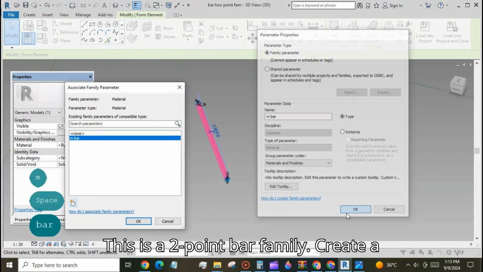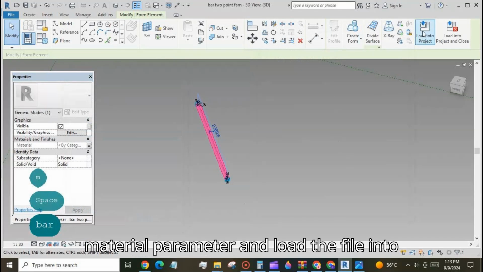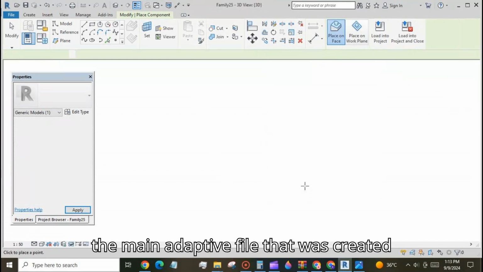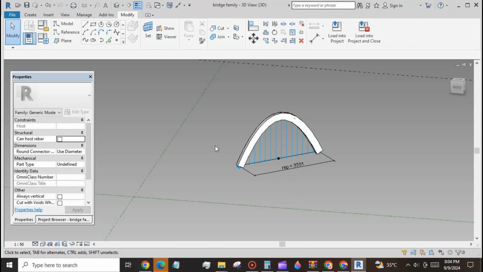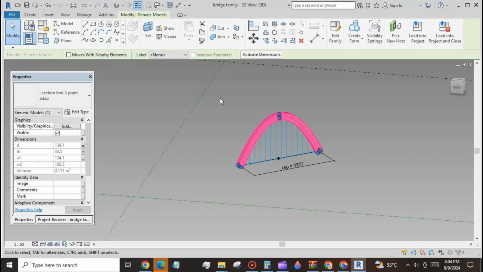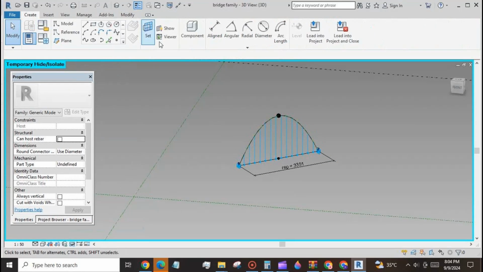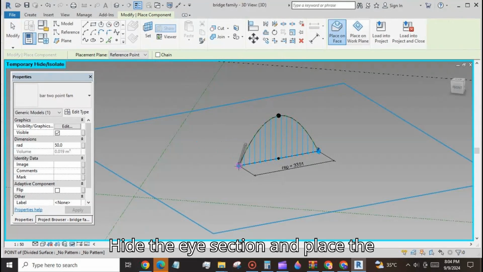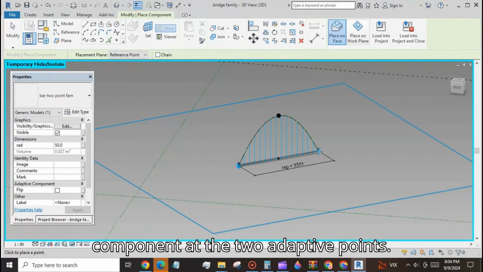This is a 2-point bar family. Create a material parameter and load the file into the main adaptive file that was created before this file. Hide the I section and place the component at the two adaptive points.